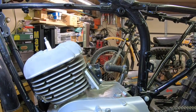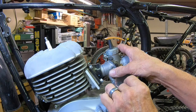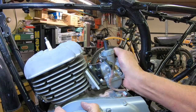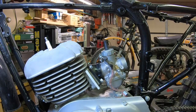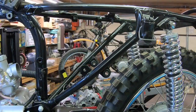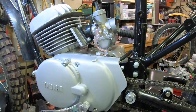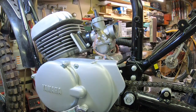All right, now let's take a look at the carburetor install, which is not a big thing. It's just going to go here. I think I've still got to get a clamp for it. I'll have to look and see if I've got one. And let me get you over here where you can kind of see there.